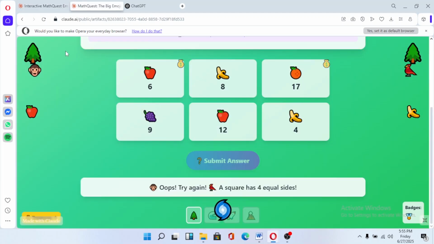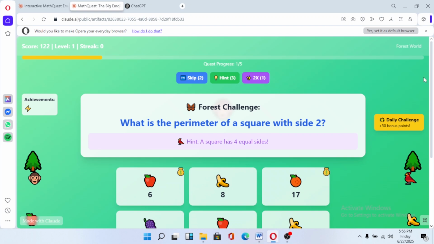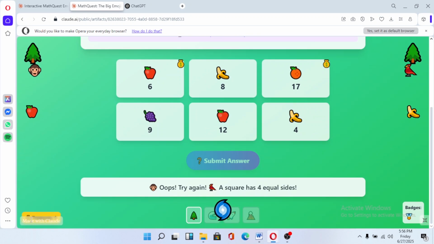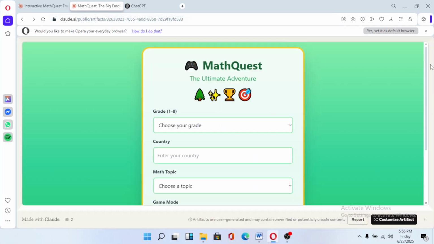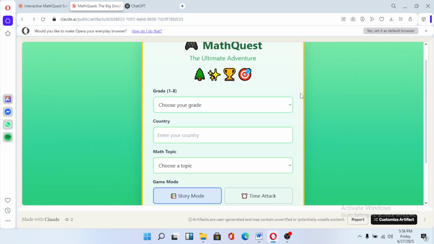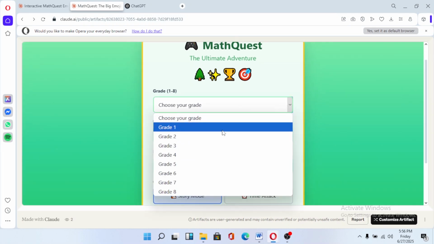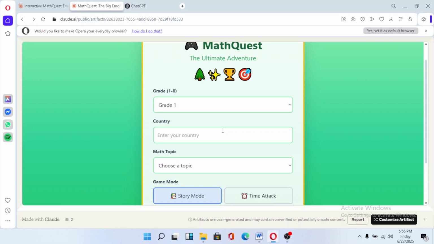Okay, so as you can see here, there is the grade. The challenges a grade 1 is going to select and the challenges a grade 8 is going to select are going to be different.